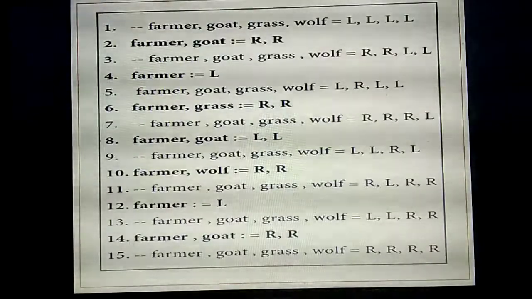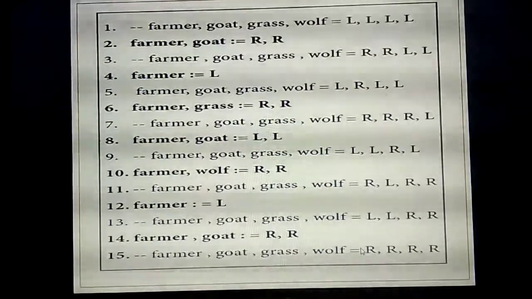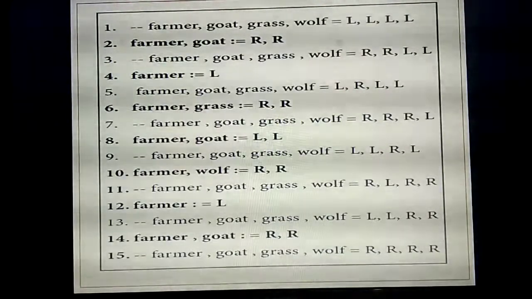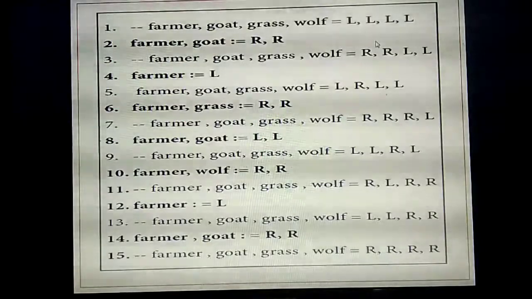Then last step, a farmer is carrying a goat along with him. Now he reaches the right side. See, all of them are at the right side. So you may get confused. If you are not understanding, please once again think and read it, just like a story. This is an algorithmic problem. Just think and read it. If you think and read it, surely you will understand. If you mug it up, surely you will forget. Please don't mug it up. Please don't skip it. Again and again I'm telling you, this is an important question. Don't skip it. Understand and study.